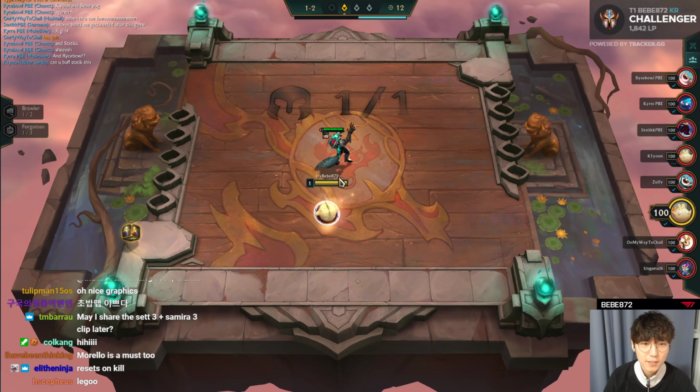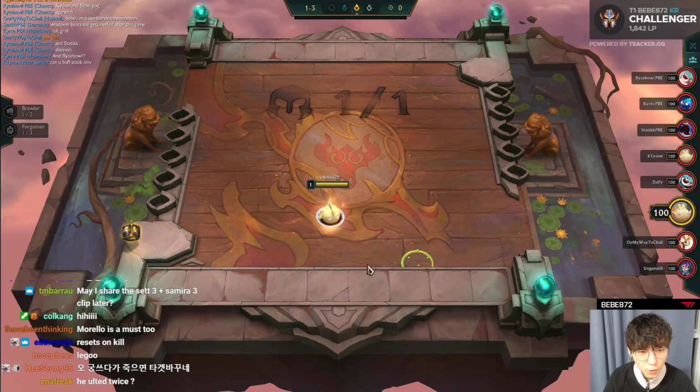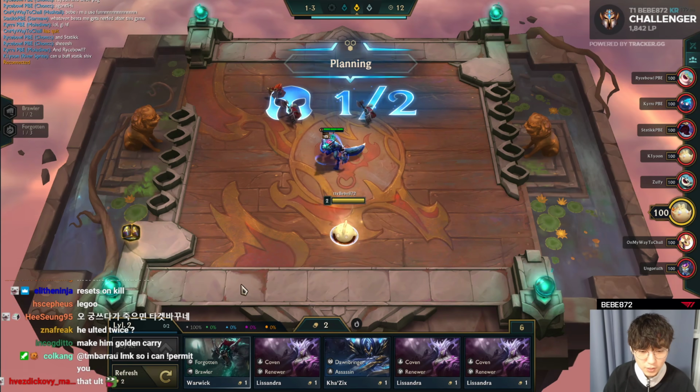Morello's a must-do, that's correct. He's a Forgotten Brawler. Brawler's HP. Forgotten is like Warlords. You get stacks if you have shadow itemizations.